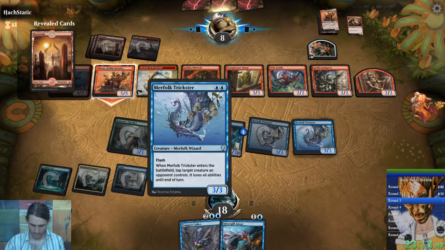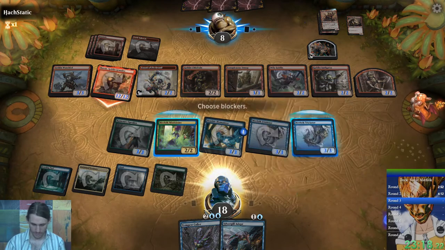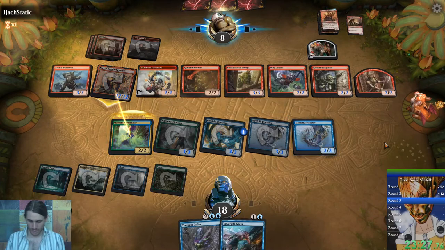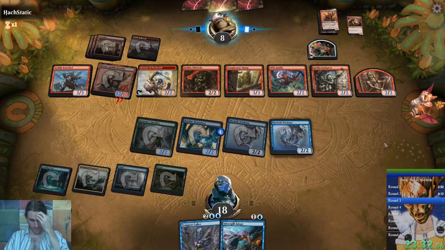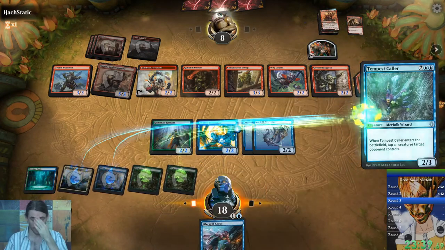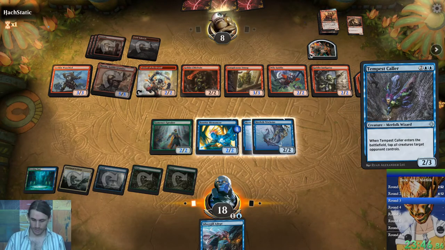Let's see, 1, 2, 3, 4, 5, 6, 7, 8. So if I can live one more turn, and only block with you, then I win. Let me make sure again. That's 8? Yep, okay. And then Tempest Caller comes down, and we're good. No! No, you idiot, because that's your lord! No, that's fine. I counted taking that into account. Alright. Oh my goodness, Jay, wake up. I took that into account ahead of time. Thank goodness I did.